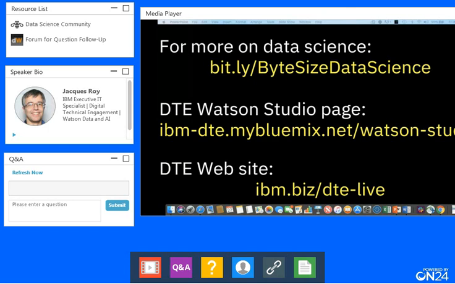Let's see. Last one here. You said, I reckon the decision trees are a simple form of machine learning. What if decision trees are not sufficient? How should one proceed if that's the case? If decision trees are not sufficient, in the context of this presentation, that's where the ensembles come in.